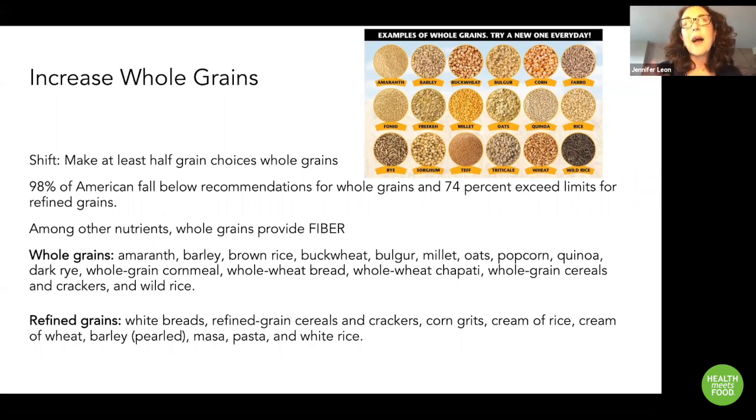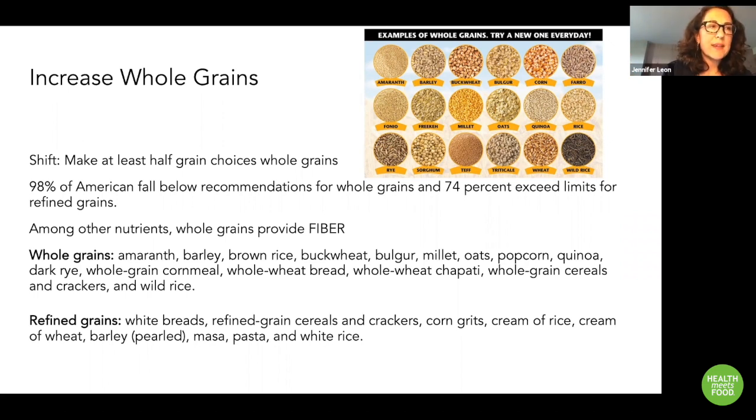So if your patient is saying, okay, I think I am having a whole grain, I am having multi-grain bread. Well, you might want to explain to them or have a sample label that shows the difference between what is multigrain and what is whole grain. So if it's a whole grain, the first word in the ingredients label will be whole.